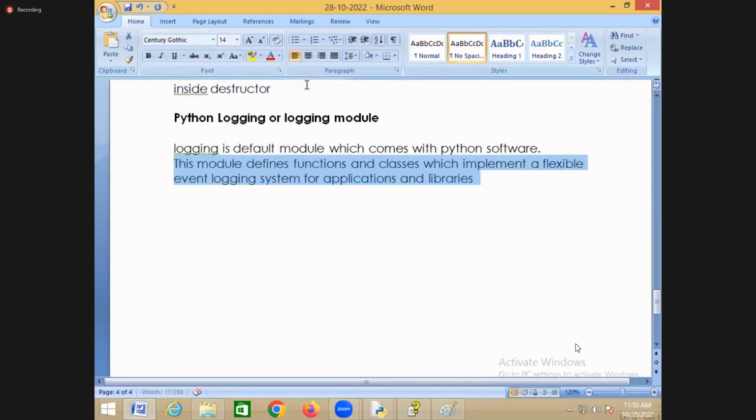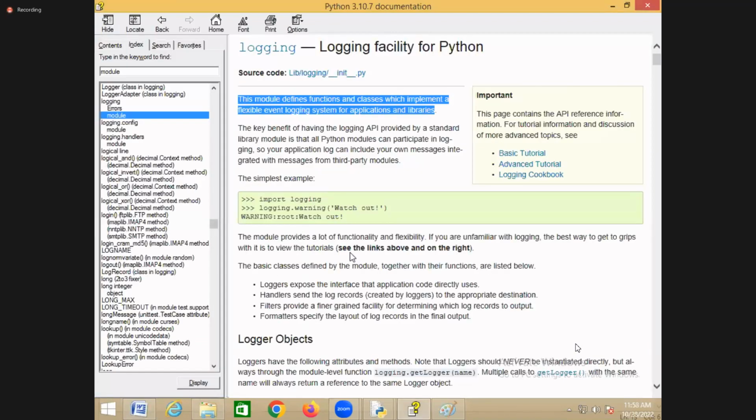Logging is very important in application development. The key benefit of having a logging API is that it provides a standard library module in which all Python modules can participate in logging. So your application log can include your own messages integrated with messages from third-party modules.